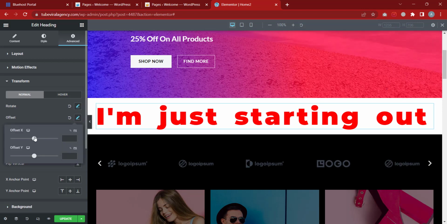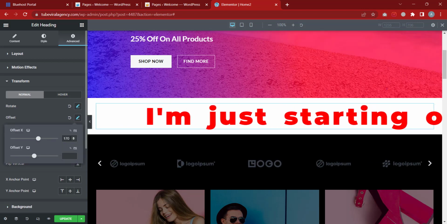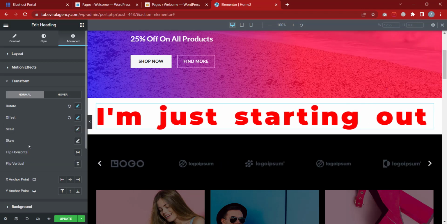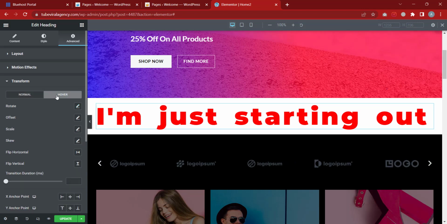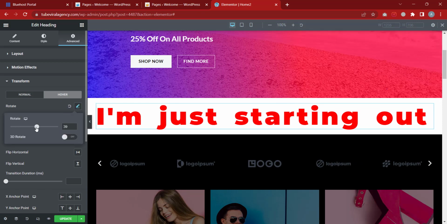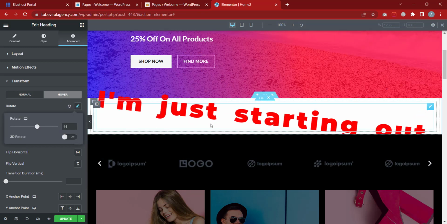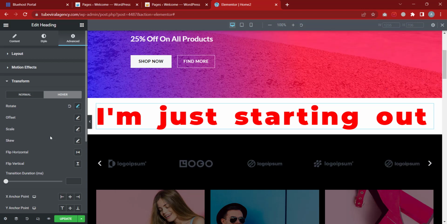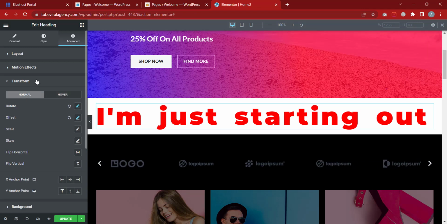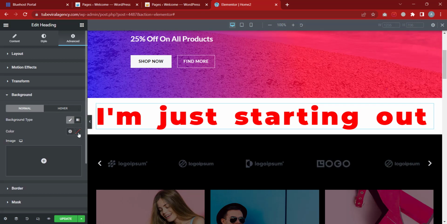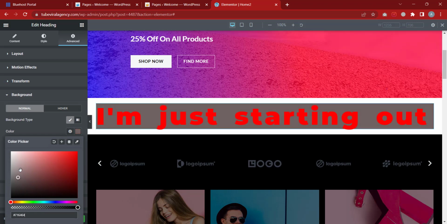The offset, I said the best way to see some of these things is to just edit it and look at how it's going to show. So you can just try things out. This is the hover. Maybe if somebody puts the mouse over it, what should happen? You can say, okay, if somebody puts the mouse over it, it should rotate. So when I put the mouse over it, it should rotate. Make sure you do what you see people doing on standard websites. So that's that.